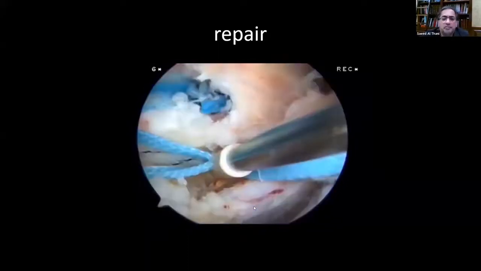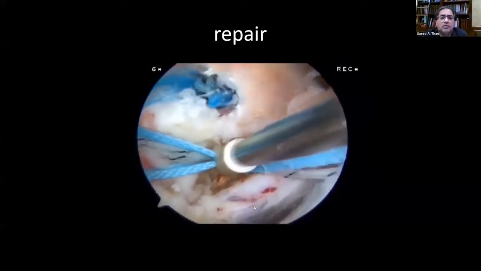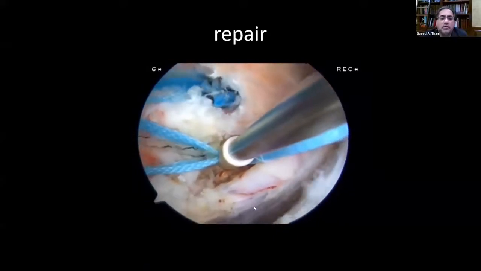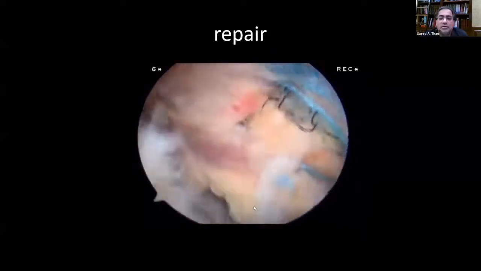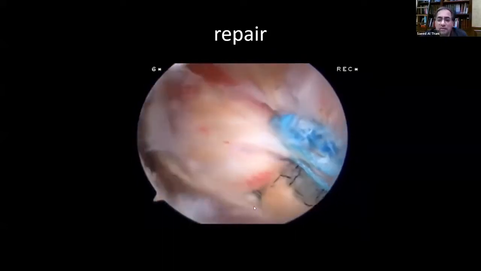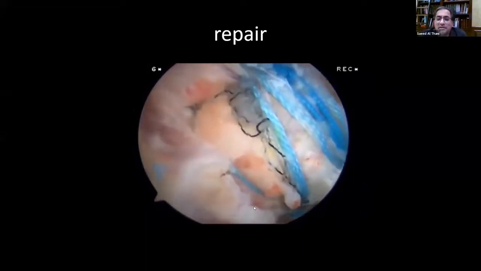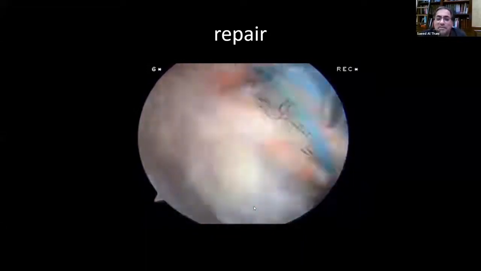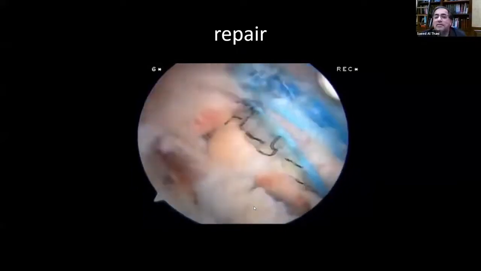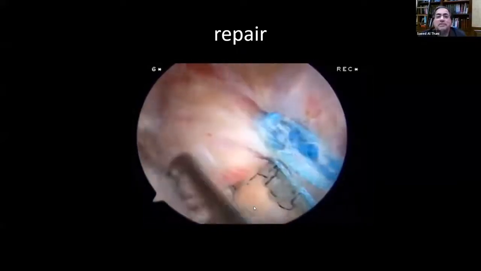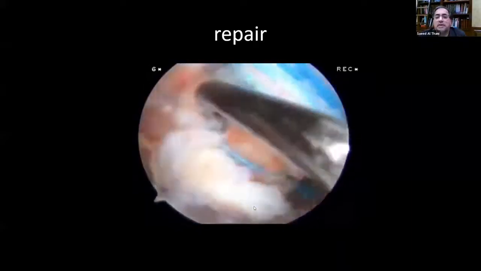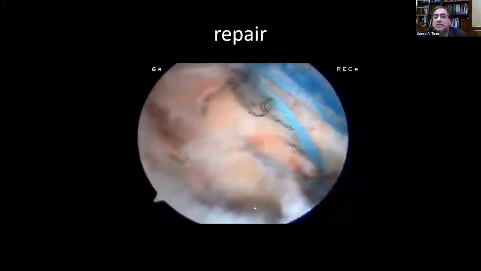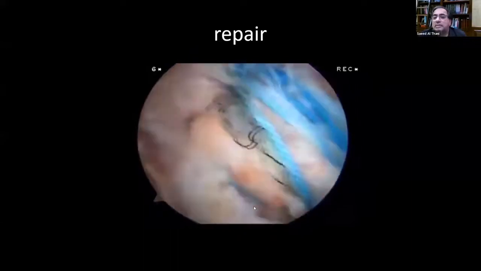The difficulty with infraspinatus is that you work under your scope, under where you stop. So it is not like when you do the anterior part, where you look forward. This is always in your armpit, as they say. So you can see we have a good repair. We tested the muscle, we push, and you see how our repair holds. And we just went ahead.